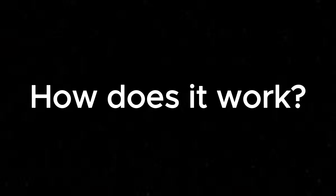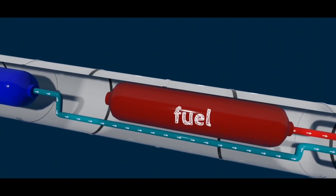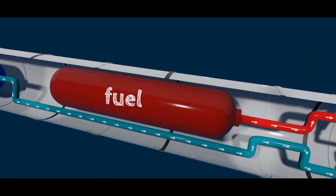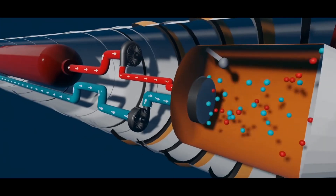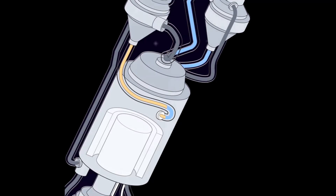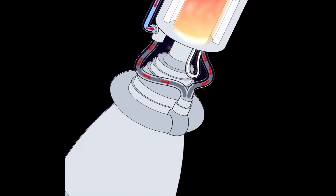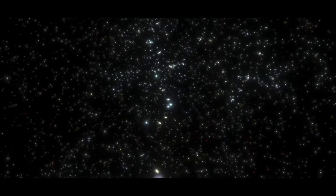So how does it work? To answer that question, we have to know how a chemical rocket works. It mixes fuel and oxidizer in separate tanks, then burns them in a combustion chamber, and lastly, exhaust gases are released to generate thrust. A nuclear thermal rocket will use the heat generated from the splitting of uranium nuclei using neutrons in a nuclear fission reaction to expand hydrogen propellant in a reactor core, then releasing the exhaust gases at immensely high speeds to generate thrust. Hydrogen was chosen as a propellant because of its high efficiency, excellent suitability, and also being the most common element in the universe.